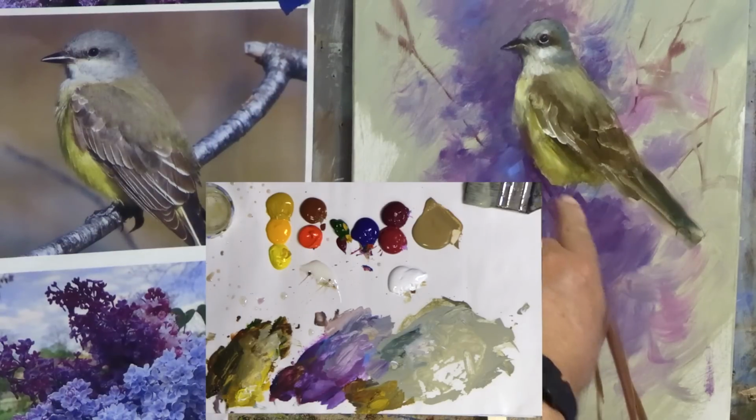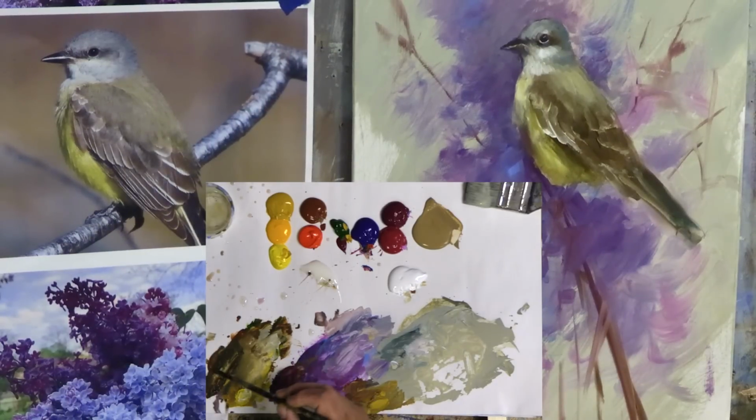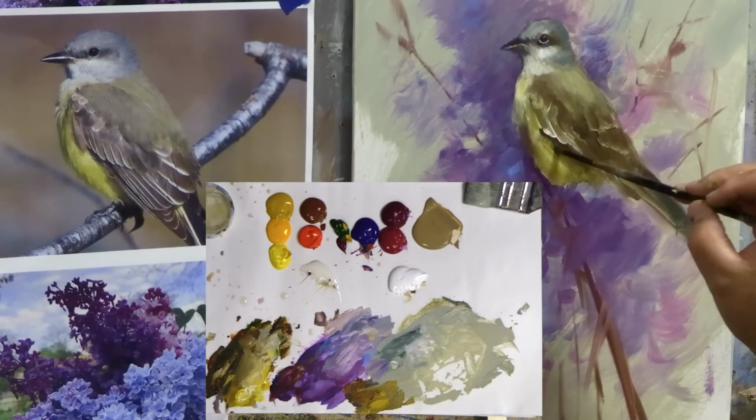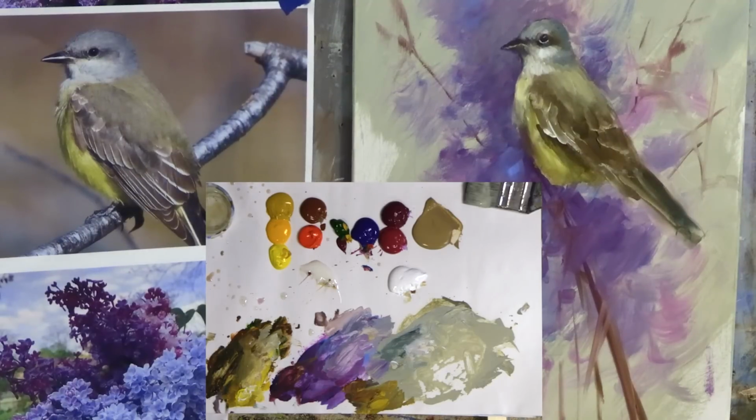I'm using water as the solvent to kick that little bit of an edge. Maybe that's a lot of contrast on that wing right there, but you do see that there, and we can emulate it if we want to. Now, I could take a little water and a little yellow and put those together. The yellow will help soften it, and the water will be your solvent to make the two come together. See, I can bring the two together like that right in there.